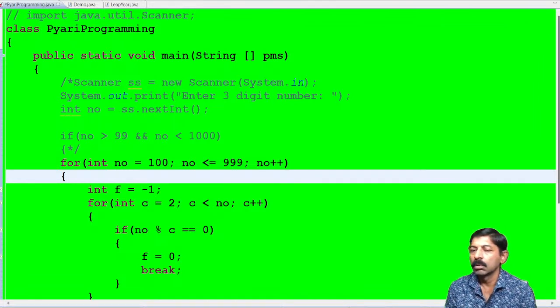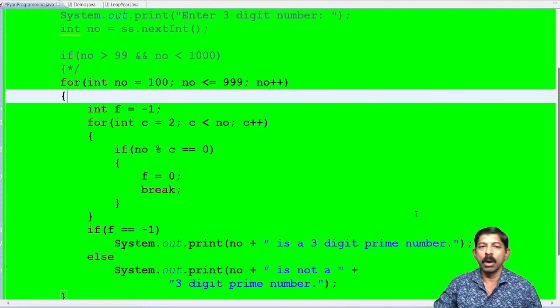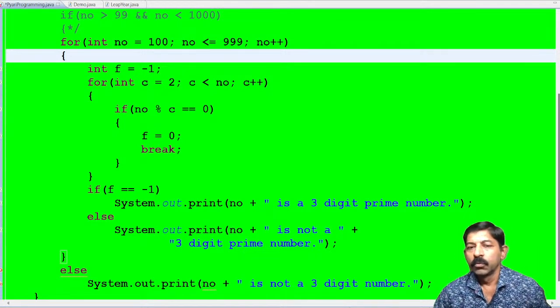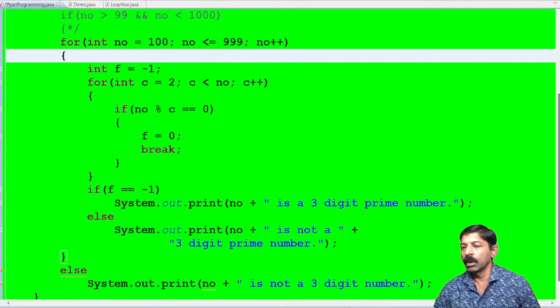Continue. After for loop, what are the necessary changes? I am scrolling up. Necessary and unnecessary parts. Few students have not given their thumbs up. Those who have joined late, try to give the thumbs up.